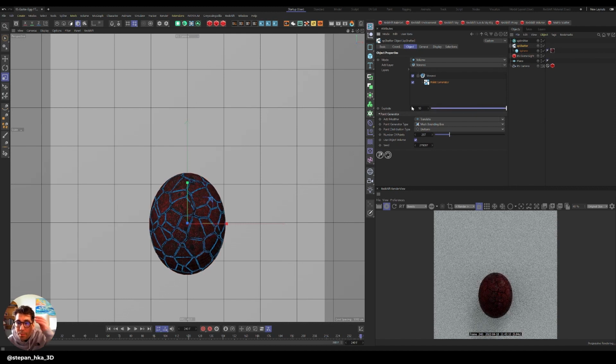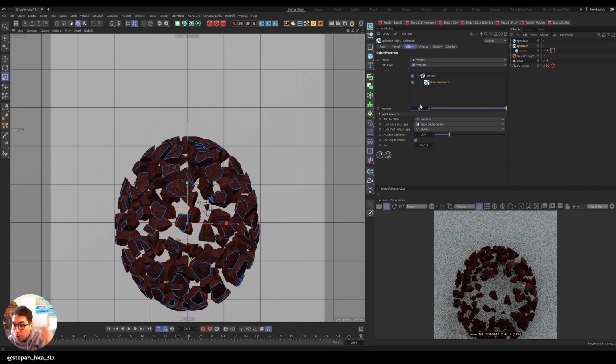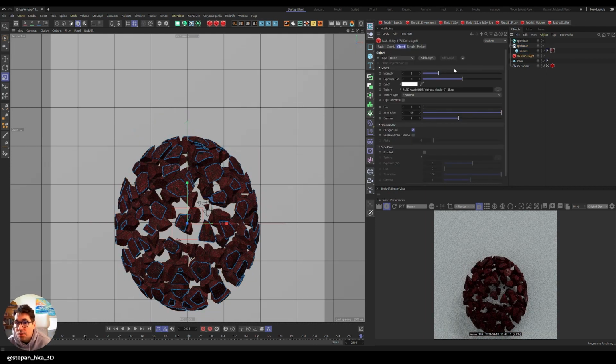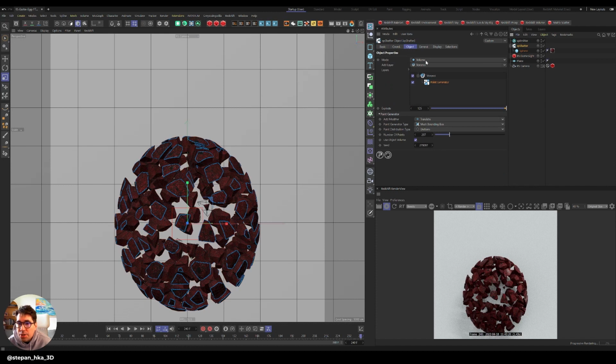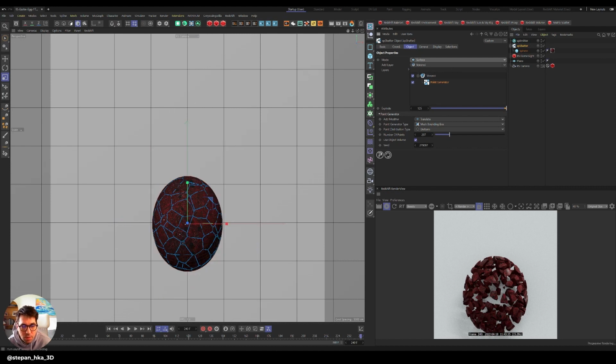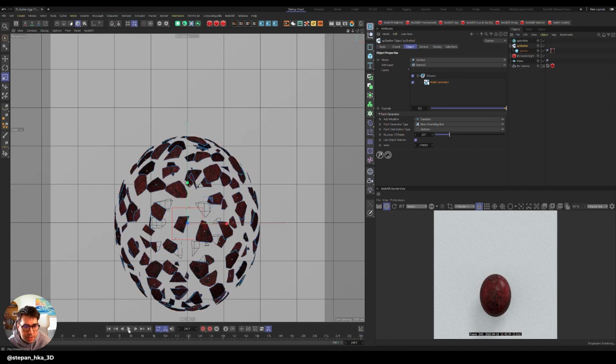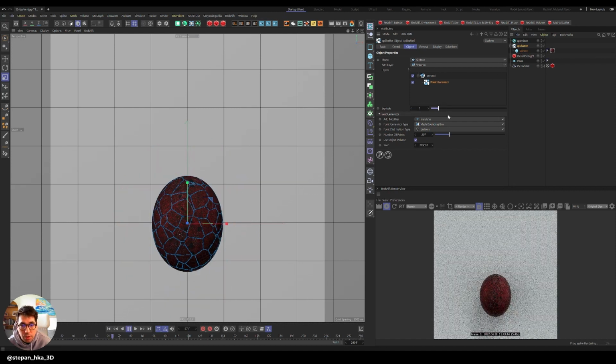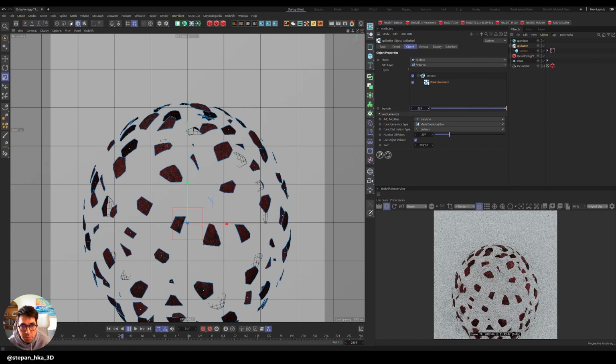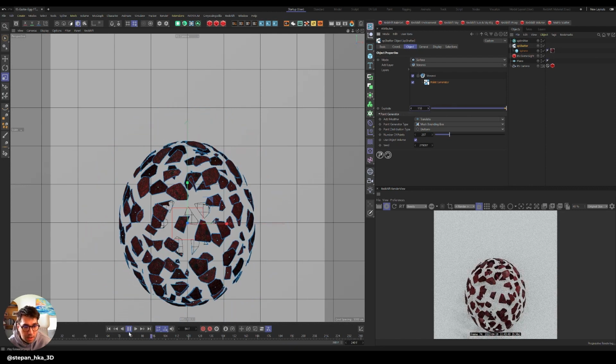Okay, so we've got that, but one of the things is it looks like a rock explosion, which I have to say is looking rather cool. I'm gonna increase our light and maybe move that egg a little bit in front, but if I go to the xpShatter, you see that mode is in volume, which we don't want. We want surface. So once we change it to surface, I'm going to reset it again, and then go to the explode. So if you see, the explode is now just the shell. So that's what we want.